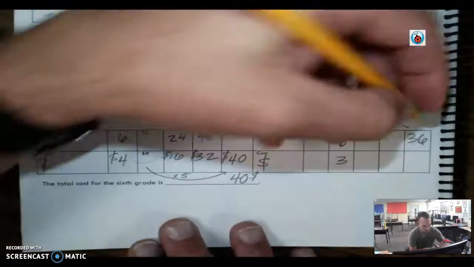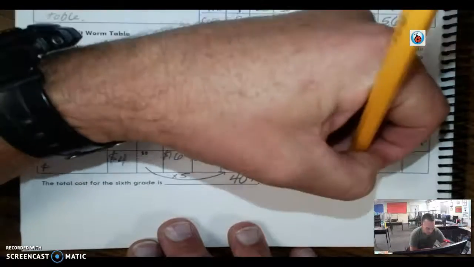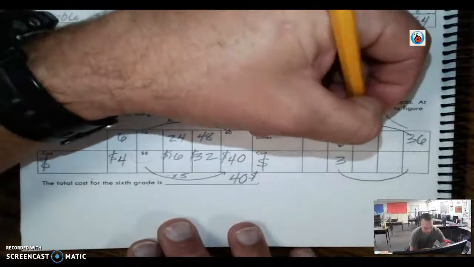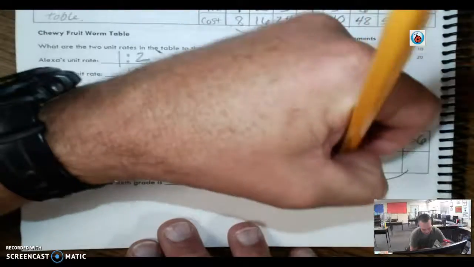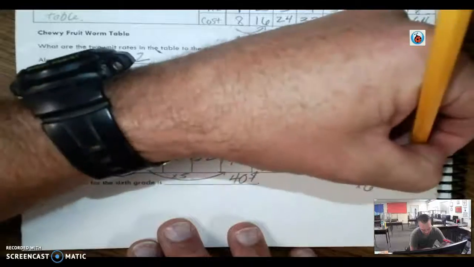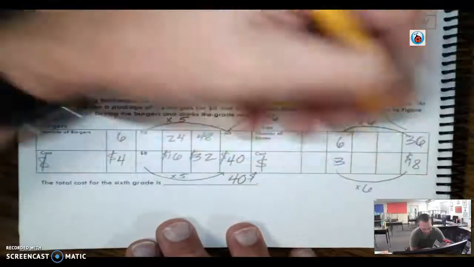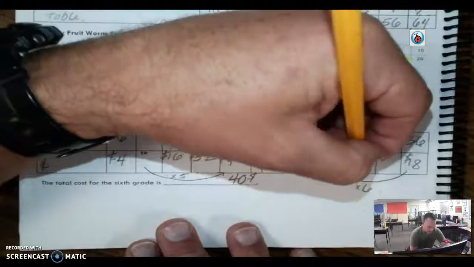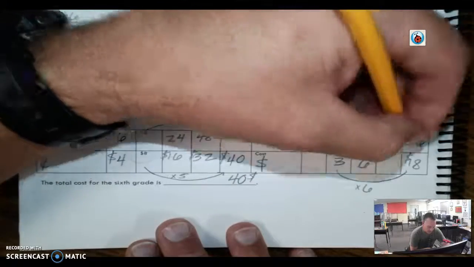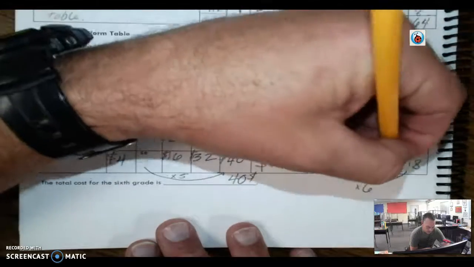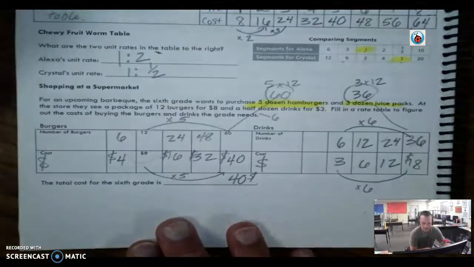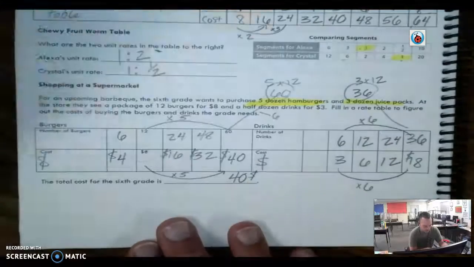Same thing over here. We're going to look for numbers that relate to 36. I'm hoping that you guys see it right off the get-go. 6 times what is 36? 6 times 6, and 3 times 6 is going to be $18, right? We're just going to fill these in, so it's going to be 12. We doubled that. Double this would be 6. Let's double 12 would be 24, and double 6, this would be 12. We're starting to see equivalent ratios as we go. These are all equivalent ratios.